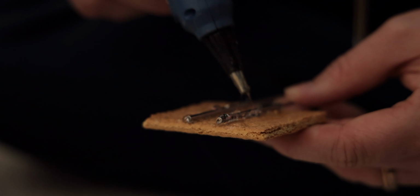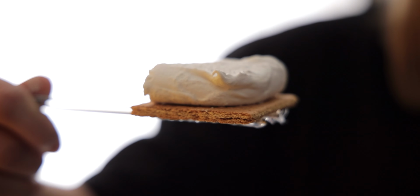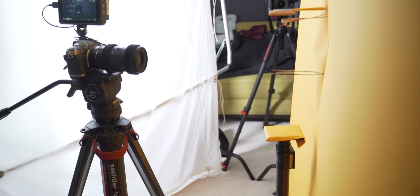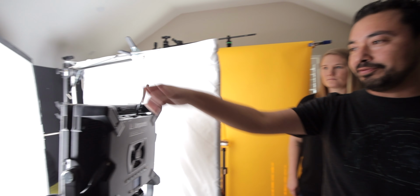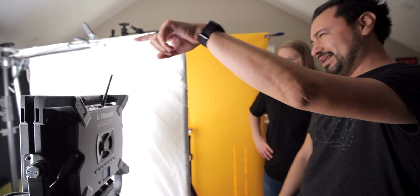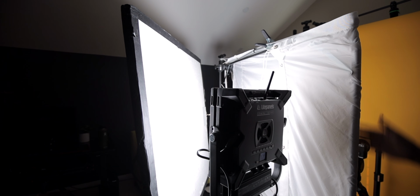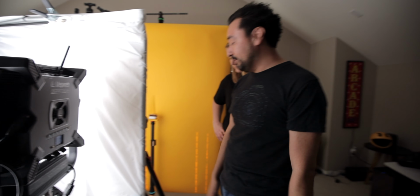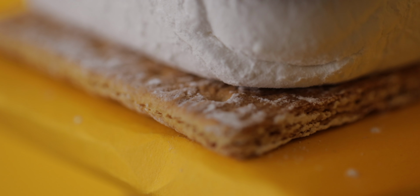Then we just had to execute. What we're doing is we're using a light panel. It's a 1x1, really soft light, but we want it even softer so that we can get rid of that shadow. So what we're doing is we're bouncing it off a, what is that, like a bead board? Yeah. And then what we have over here is a full silent grid to just soften the light a bit. And I think in terms of the overall look, I would say it's a pretty good match.